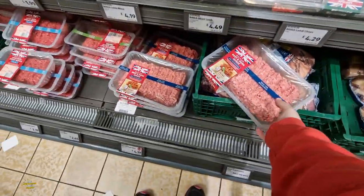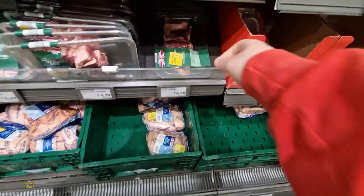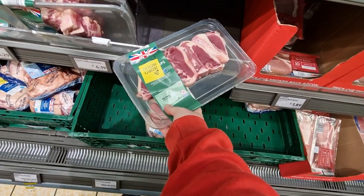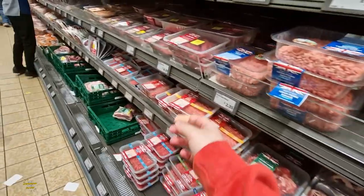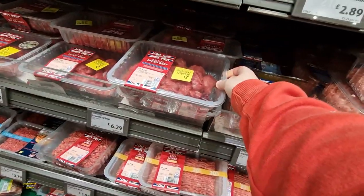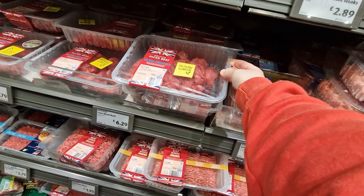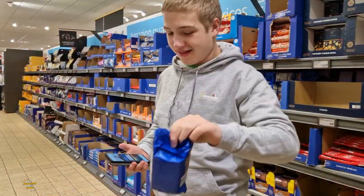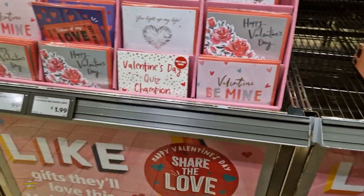Just noticed also, you can see they're putting security tags on their gambling joints and also their laptops and things. It's bad, isn't it, when they're actually putting security tags on food items and alcohol and things like that, but not on little things like this. It's only £6.29, that is. They put a security tag on it. It's crazy, isn't it? Sammy's cookies are back. There we go, 3 packets of cookies is enough.